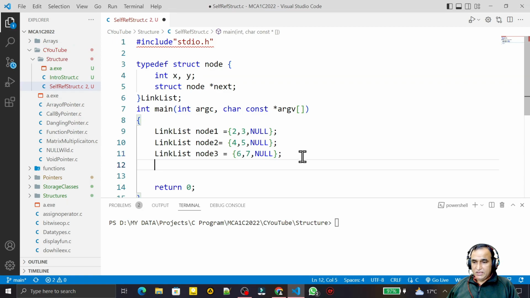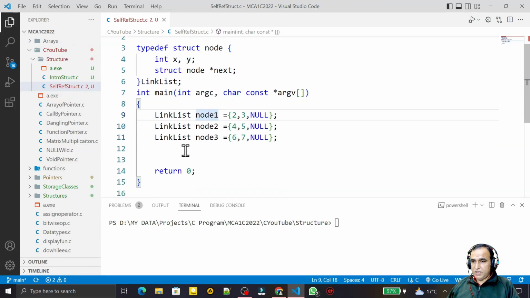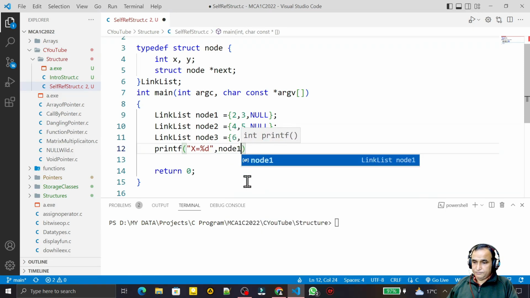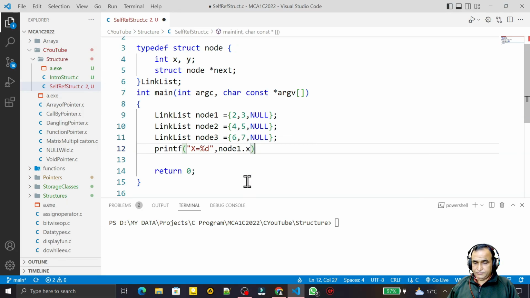So all these nodes which I am using here do not have any link, but remember that they are the nodes of the same structure. So if I want to display information of an individual structure, I can say printf and I say x equal to %d, and here I say node1.x.